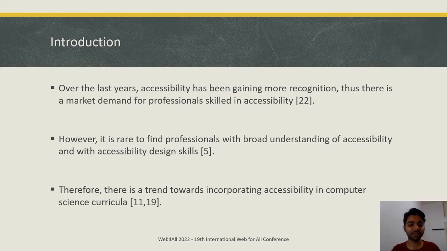Over the last years, accessibility has been gaining more recognition. Thus, there is a market demand for professionals skilled in accessibility. However, it is rare to find professionals with broad understanding of accessibility and with accessibility design skills. Therefore, there is a trend towards incorporating accessibility in computer science curricula.